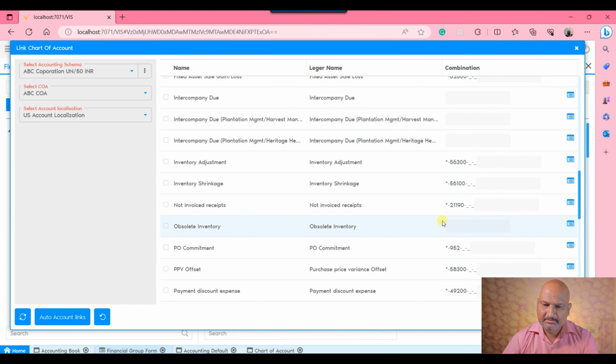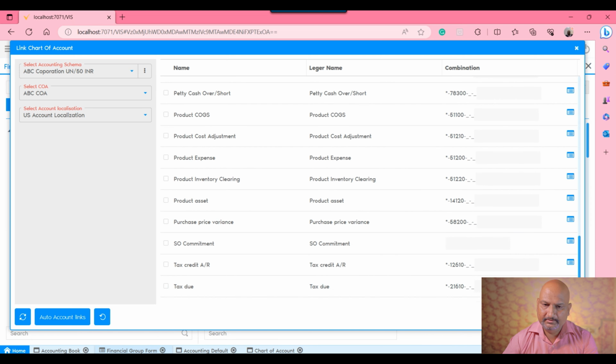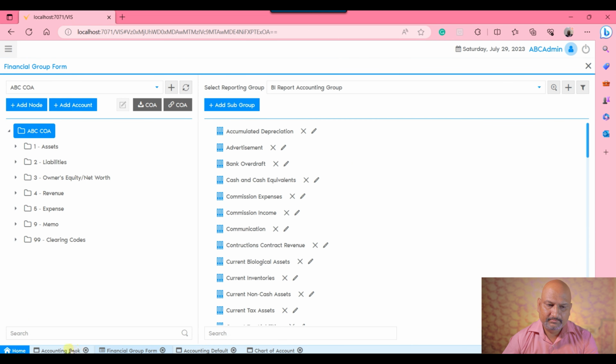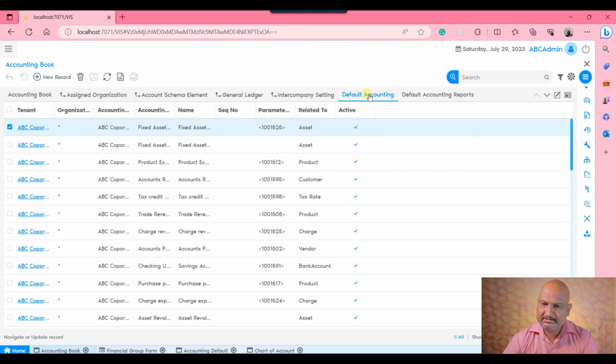Once it is done, we say okay, and as a result you will come to the accounting schema, and at the level of the accounting schema default you will see the auto linkage has happened. Apart from that, the question is how you link all these ledger codes with the masters that you have imported. There might be a possibility that you are delivering the VA system module by module, and the accounting module is the last module that you are implementing. Now there would be various masters available across the system.